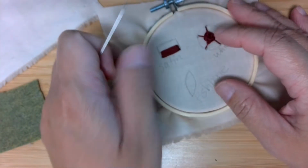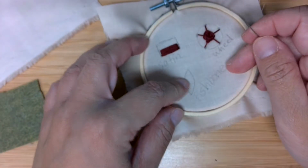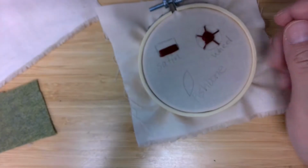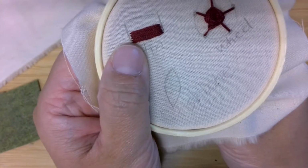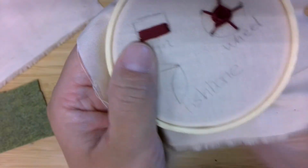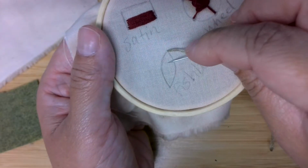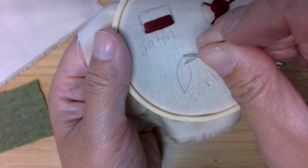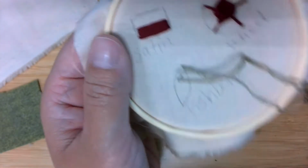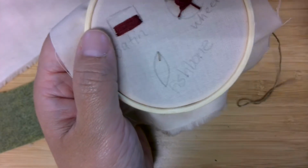Okay, so for our next one, we're going to be working on the fishbone. So you're going to draw kind of a teardrop shape, and we're going to come up at the top. And so they go down to about here. Okay, so there's your first stitch.